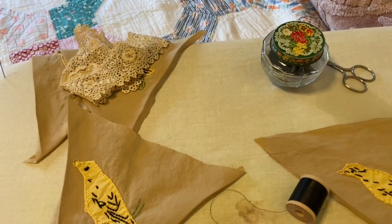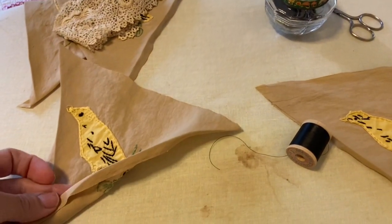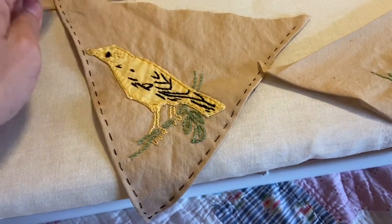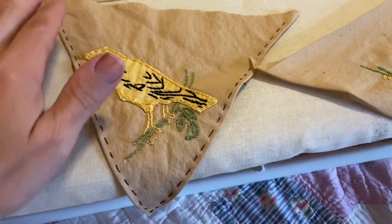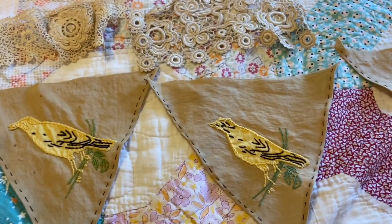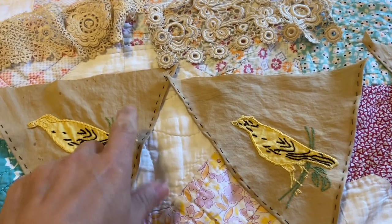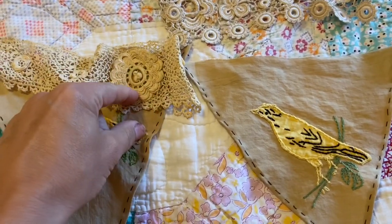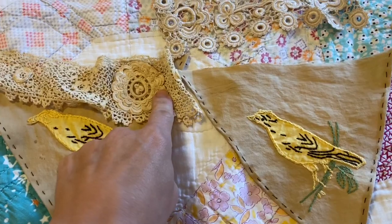Before I start getting into all of that, I think what I want to do is actually sew these hems down. I like that stitching there — I feel like that border just finishes it off, and I think I'll be able to envision what I want to do at the top better. Now the edges are stitched, so I'm going to play around with what I'm going to add to embellish things. I think if I did a flower there I could put a button on the inside — I think that would look cute.